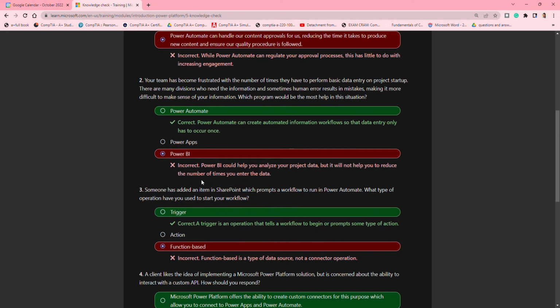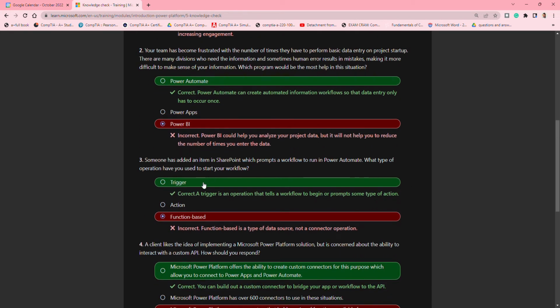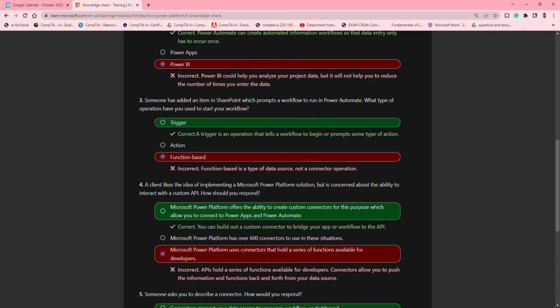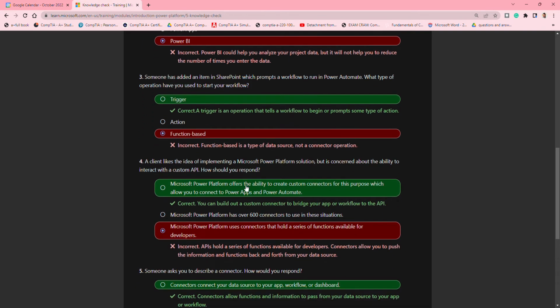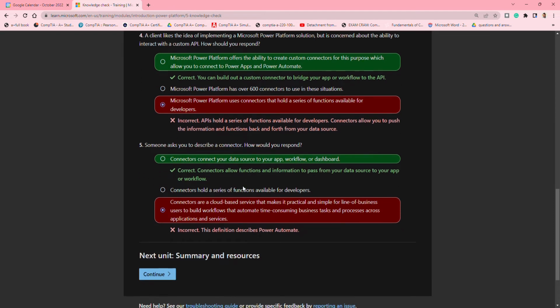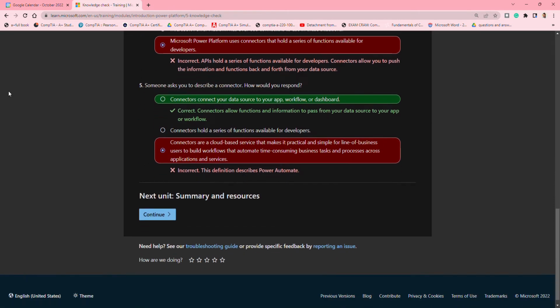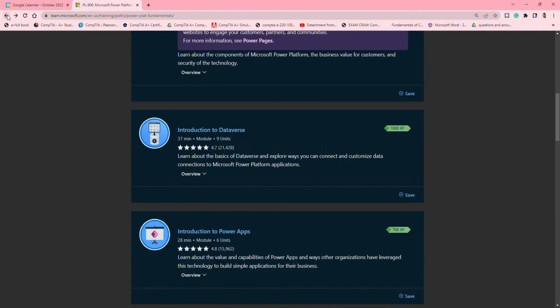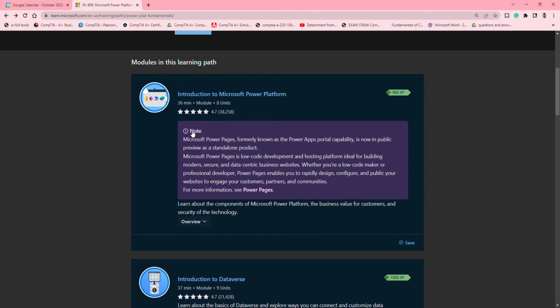Power Automate. Trigger. Microsoft Power Platform offers the ability to create custom connectors for this purpose. Connectors connect your data source to your app, workflow, or dashboard. Right.